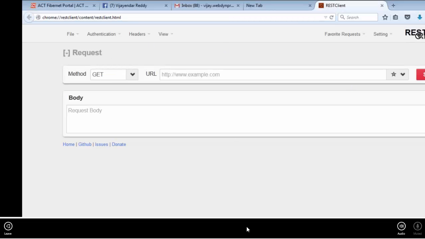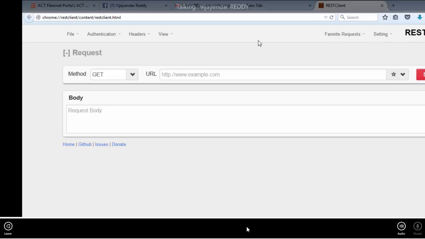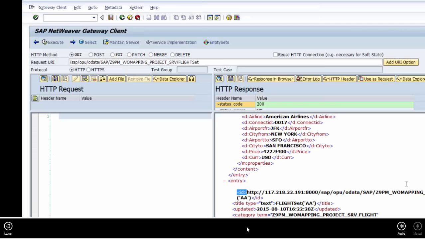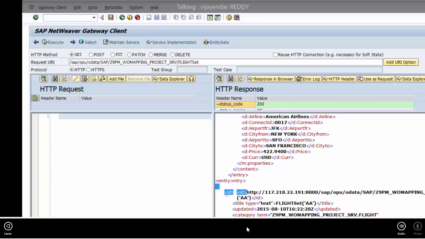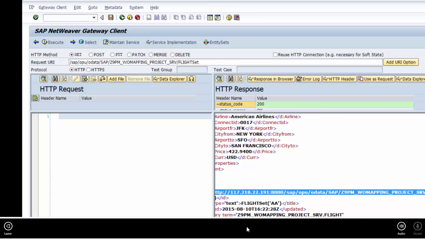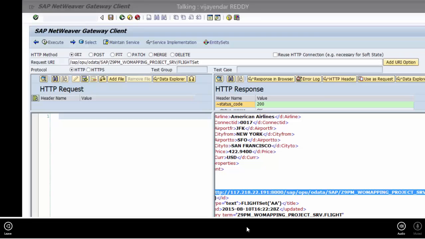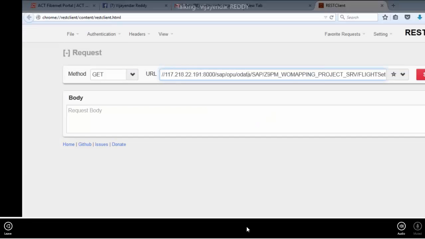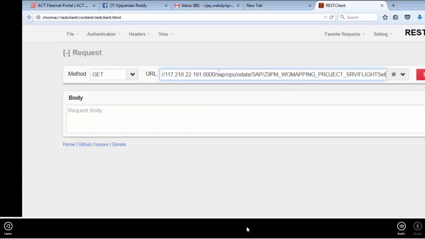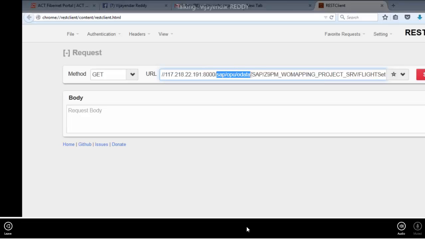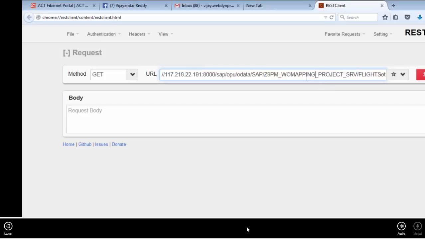Now what you can do is provide this complete URL under the URL section of your REST client: SAP, OPU, OData, then your service name, and /FlightSet. FlightSet is our entity set.